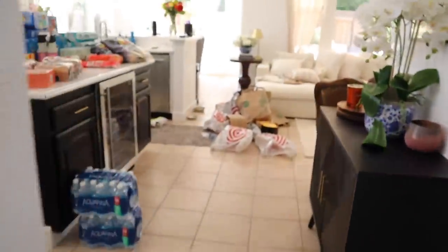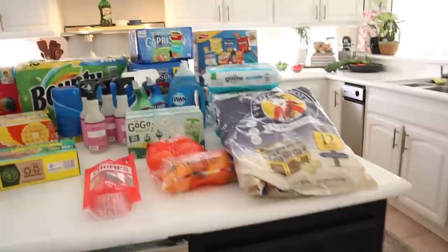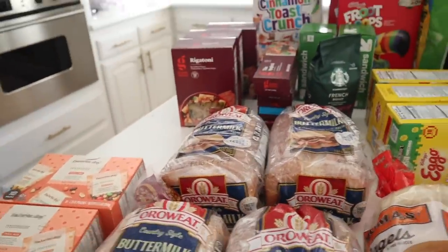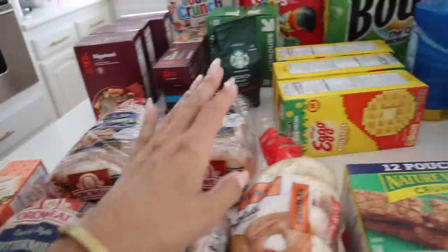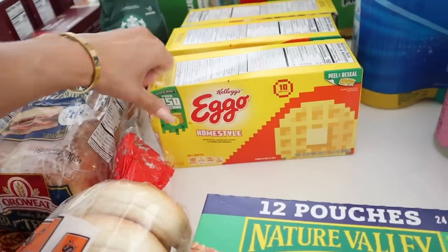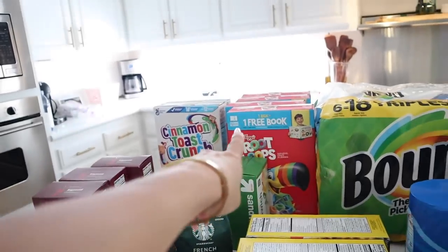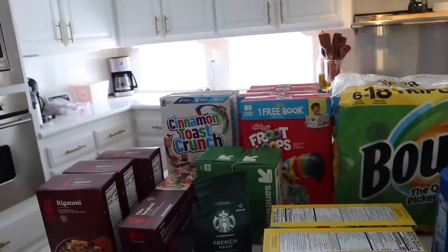But here's what we need to do today. I have to clean all that up, but I don't wanna do that right now. I got some snacks to kinda get us through the first week. It is the weekend, the kids start school on Wednesday. Some snacks for them. I know that with me going back to work, my morning routine is a little bit different, so I wanted to make sure on some mornings, if I can't make the kids waffles, I had some backups. They picked out their first back to school cereals, which was Cinnamon Toast Crunch and Fruit Loops.